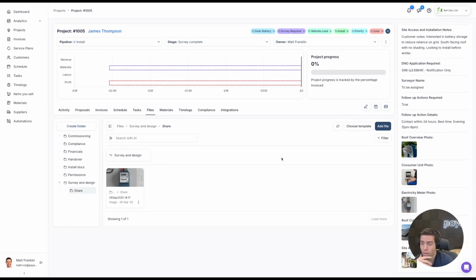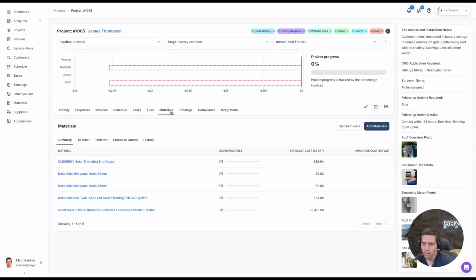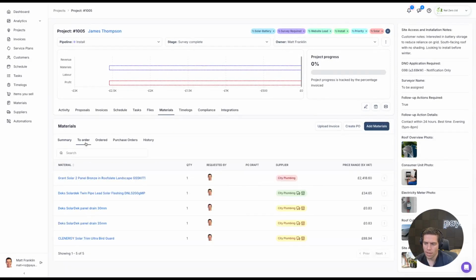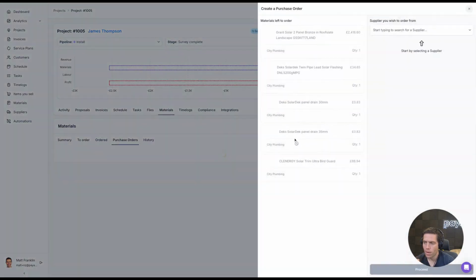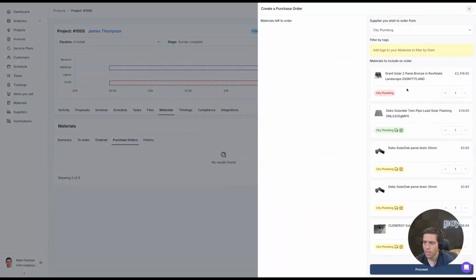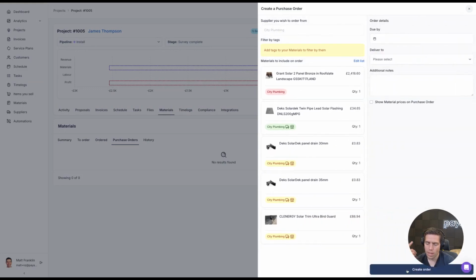While I'm here looking at what I tracked on site, let's just quickly look at materials. So I can see this is what was requested here. They are in the to order. It was requested by me. You can see the stock availability, and that's based on branch locations as well. I've got the little van to say it can be delivered, and there's always this history here as well. And then I can always create a PO. If it's for City Plumbing in particular, I can actually go through and make that order online in my account. So that's pretty useful as well.